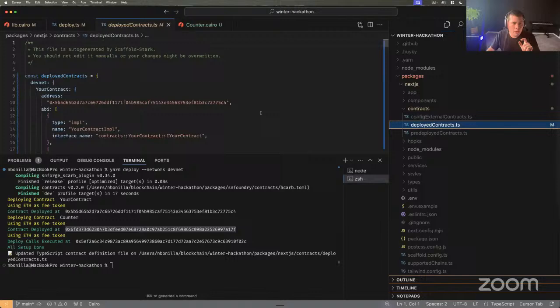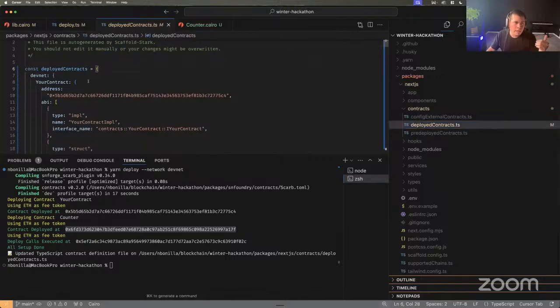So if we go here, we will find pretty much all the information that we need in order to work the UX portion. From the deploy contracts, first, we're going to show you the ones that are in this chain. This chain is the local chain, DevNet.